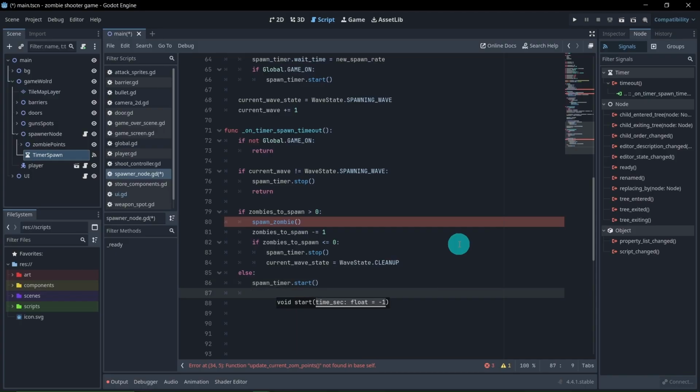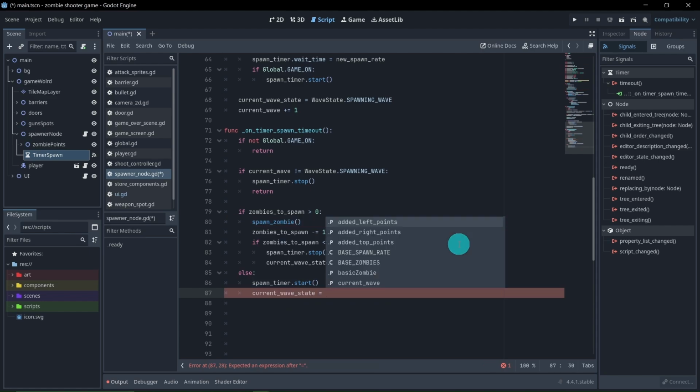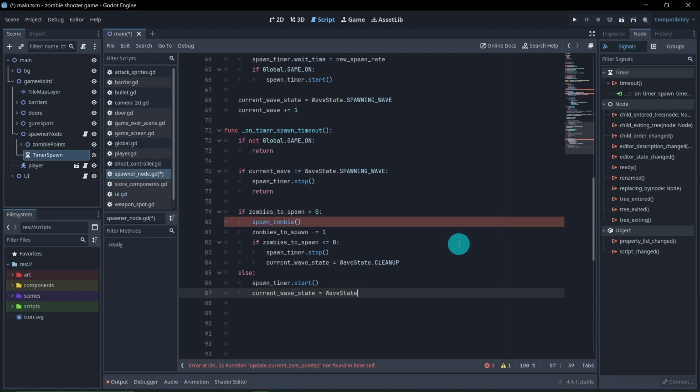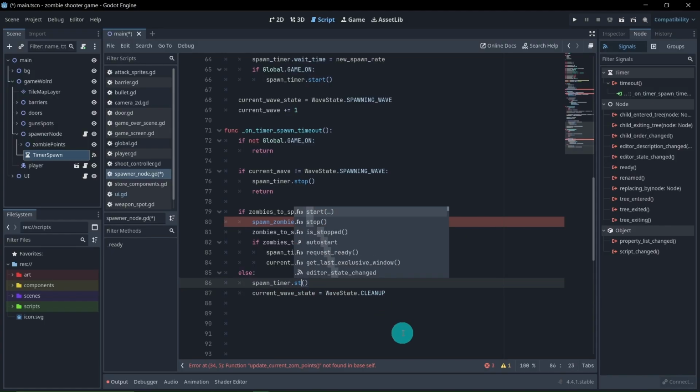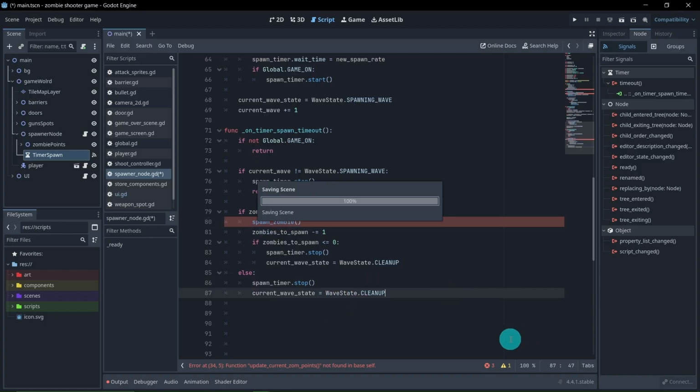And then below that, our current wave state equals, again, our wave state dot cleanup. Make sure that's stop here, not start. There we go. Nice. All right, looks good there. And eventually we'll create this, but so far we're looking good. Let's save what we got.